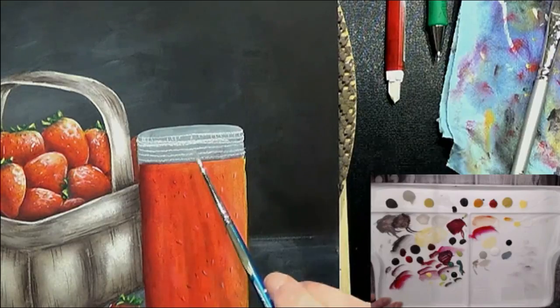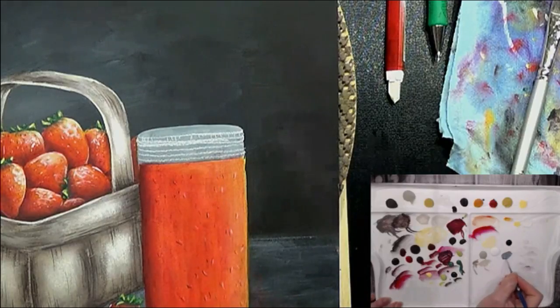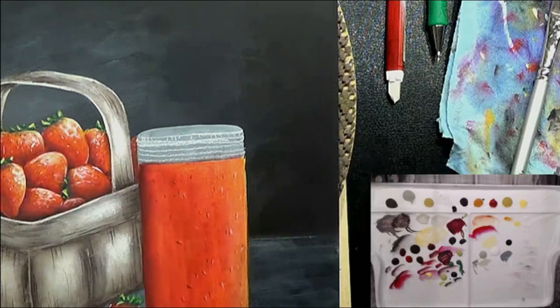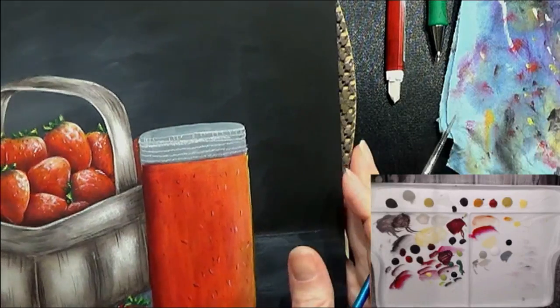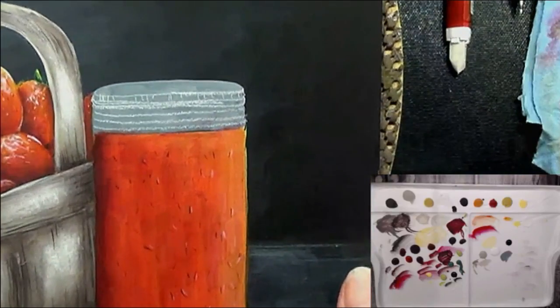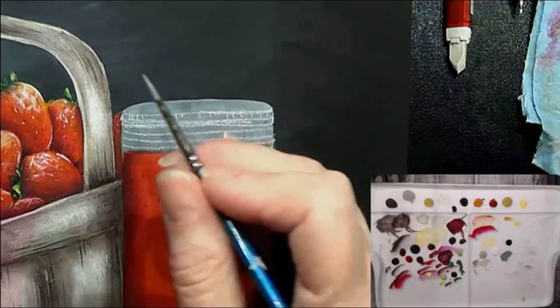We want a value that's darker than what we have here. I'm going to grab a little bit of water to thin that down. I want it pretty close to inky consistency. Make sure you don't have any water on your ferrule. Okay, we're going to come in here and start working the details on this lid.